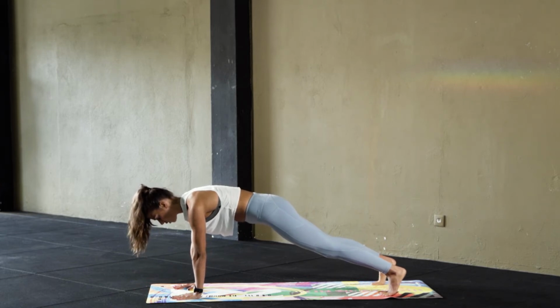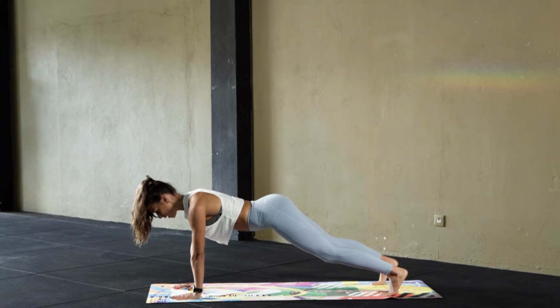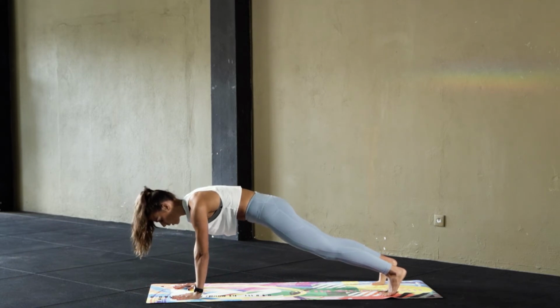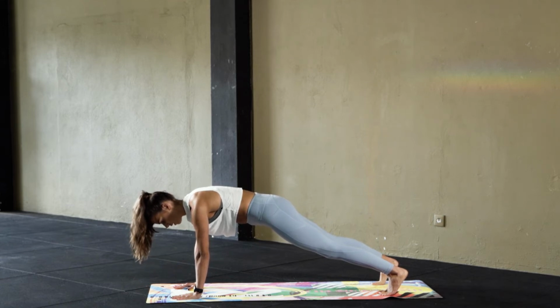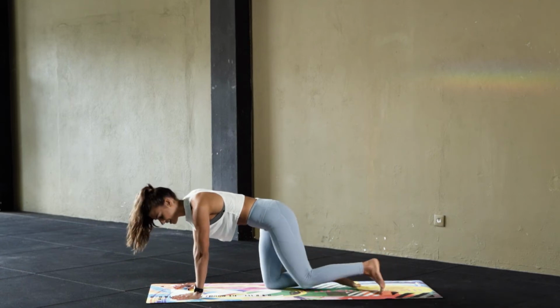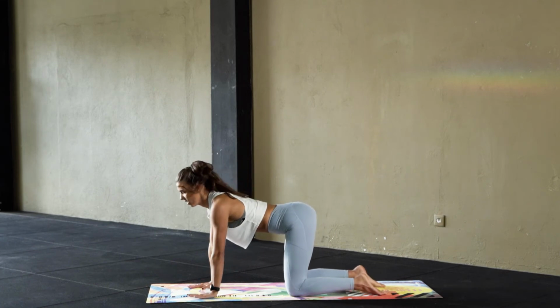Keep thinking about the shoulders being stacked over the hands. Making sure that your tailbone is tucked. You shouldn't be breaking at the back, okay, like me right now. Tuck the tailbone, engage the core. Nice, guys, we've got 10 seconds left. 5 seconds, 3, 2, 1, and relax. Okay, final cat-cow just to finish this off.